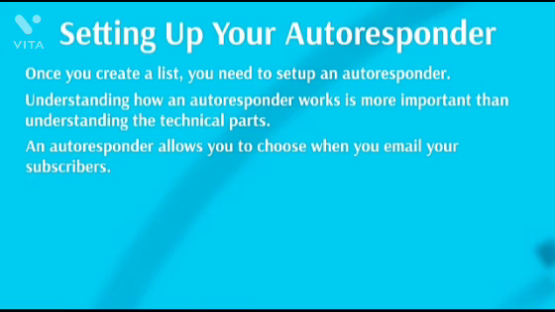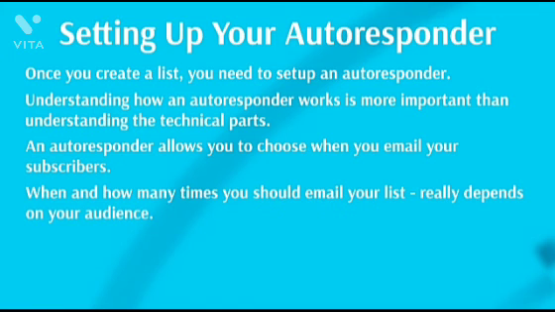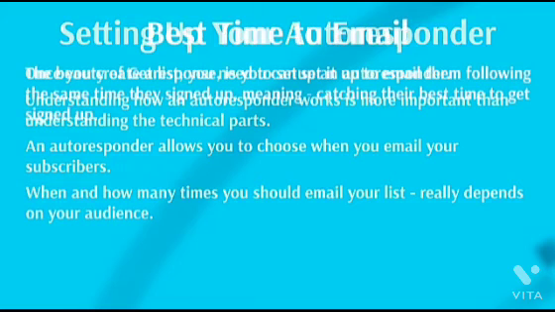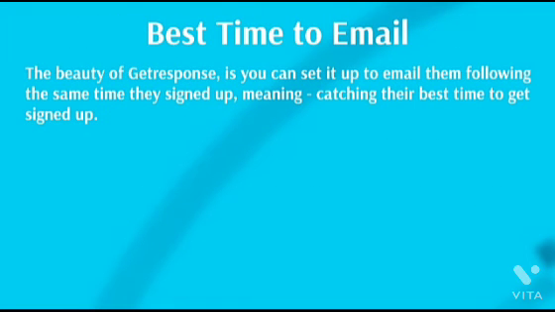Now, an autoresponder allows you to choose when you email your subscribers, the time zone, all of that. A very common question that we have seen is, when should you email your subscribers? Or even, how many times should you email your list? While I can't give you an exact answer, I can say that it really depends on your audience. If you've done the proper demographic research and you understand somebody's typical day, then understanding when is the best time to email them is actually quite easy.